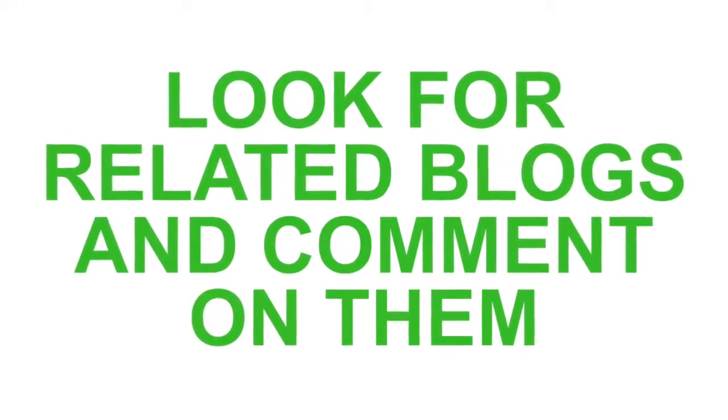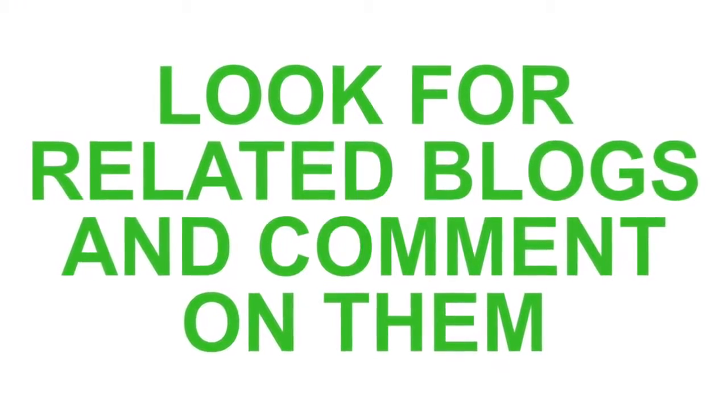So I like to keep it simple with a 2-step process where you go out and you look for related blogs and you comment on those blogs. 2 things happen when you do that. So the first thing that happens is you probably will get a link to your main domain. Most of the time when you comment on a blog, you type in your name in the name field, and then for your website, you put in the URL for your main domain.